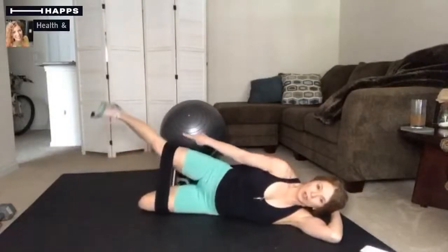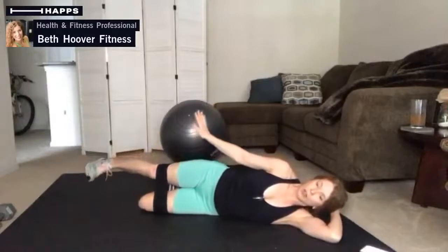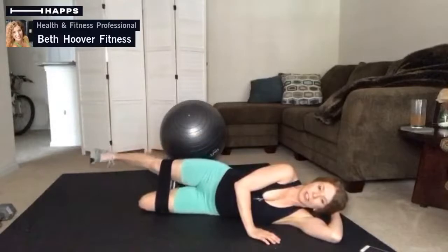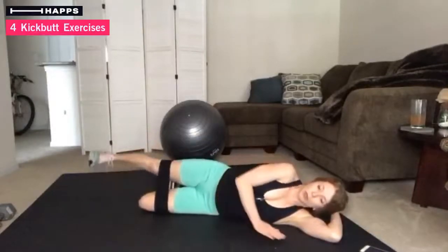And so again, you can see I'm flexing my foot. Some people like to point the heel kind of up to the ceiling and the toe down. You can do that too. But mainly, just try not to let the foot just kind of hang here like that. Try to really flex and then push against the band, keeping the core tight.